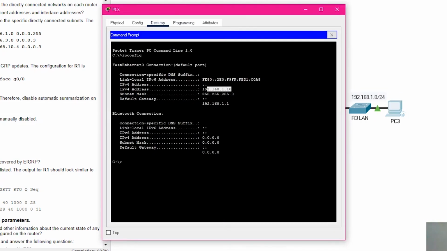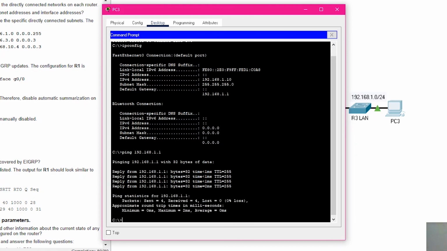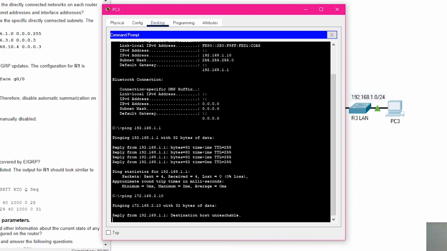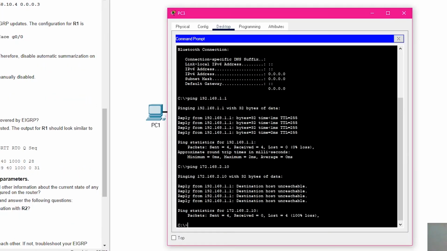Okay, so we go to PC3, same, we ping the gateway first, 192.168.1.1. Right, successful. Now we ping PC2. Okay, sorry, we input the wrong IP.